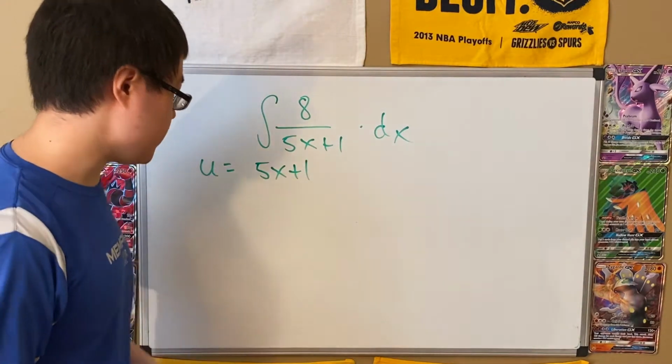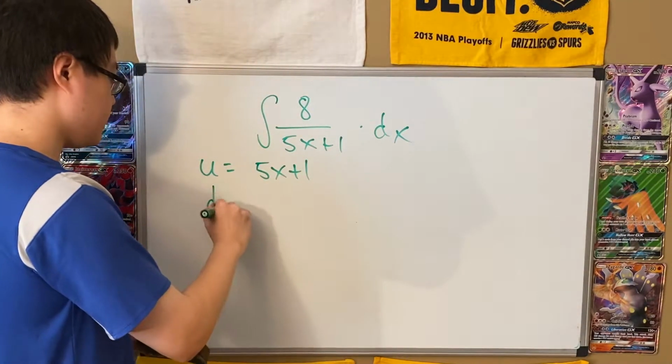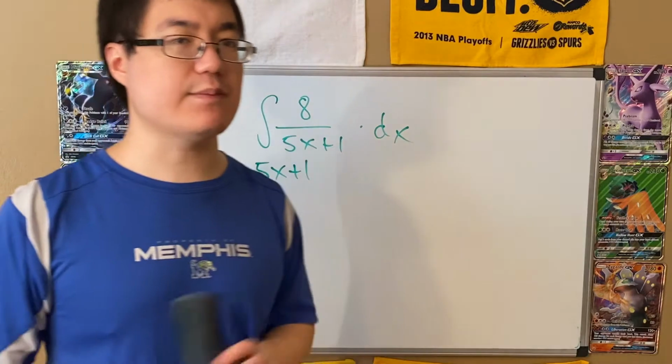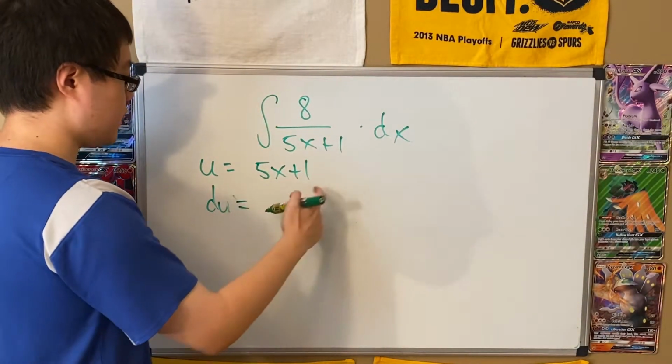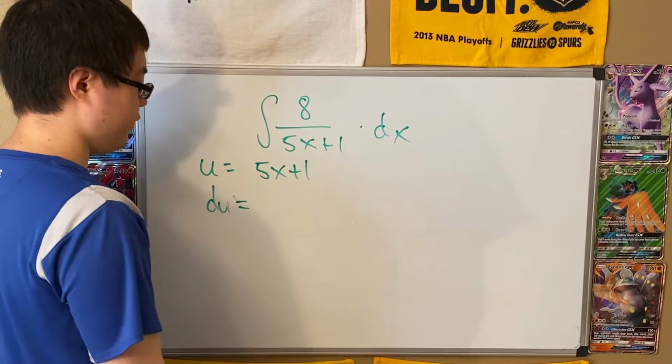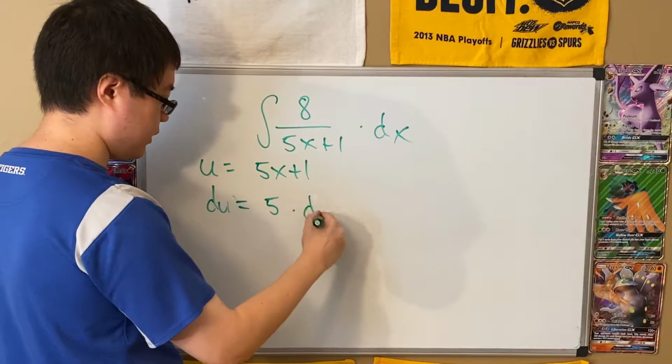Again, nice little guy here. When you take your derivative in the second step, it shouldn't get more complicated, it should get simpler. So that's another way to help you choose your u. So this second step, again, is pretty easy. All you do is you take the derivative of 5x plus 1, that's just going to be 5, and then remember to multiply by dx.